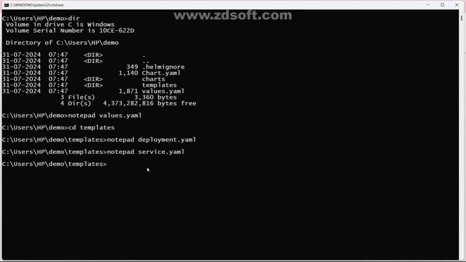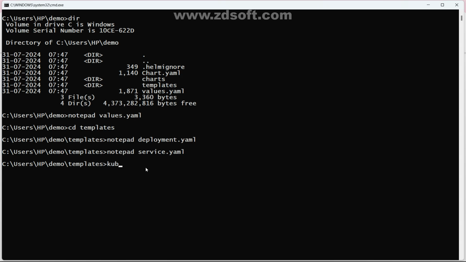Now, simply what I am going to do, first I need to delete everything. Why do I need to delete everything? Only one load balancer will work on Docker Desktop. In Docker Desktop, that is the drawback. If you go for EKS, we can create n number of load balancers. But Docker Desktop, there is no need to pay anything, so without paying, we can use that software. That's why I'm using it, a sample and simple software.